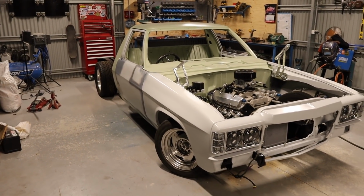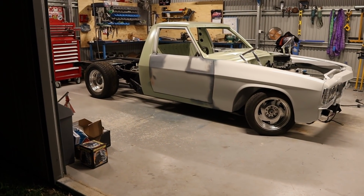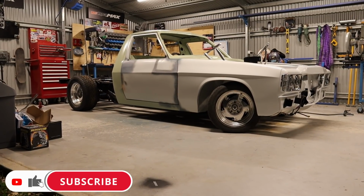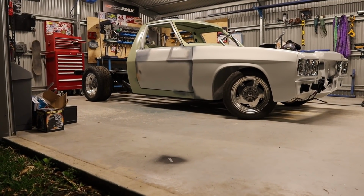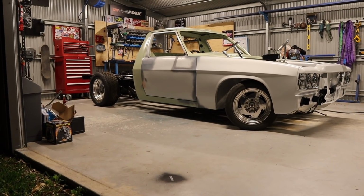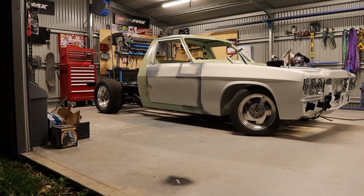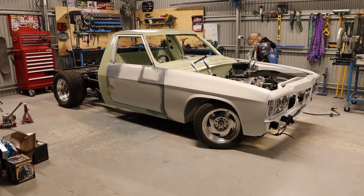So it's been a while since I've seen it on its wheels, and I think that sits really nicely actually. It's probably going to drop a little bit more once the bonnet, the interior and the tray go on there, and once everything settles down. It's pretty bloody low already, so it's going to be pretty low once everything's on there. The arse end sits up a little bit, but I reckon once that tray goes on, bit of weight in that tray, it's going to drop that arse a little bit, and it's going to sit pretty much dead flat, I reckon. So yeah, I'm pretty happy with the way that's sitting.